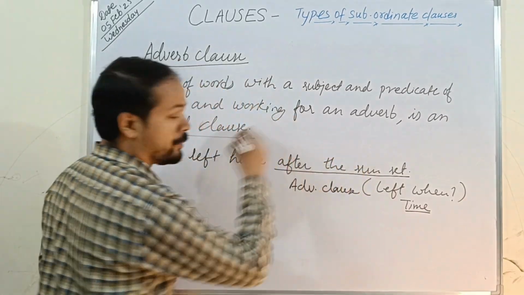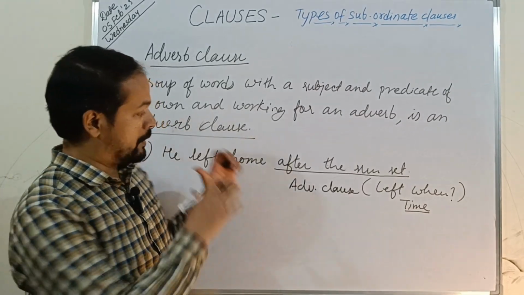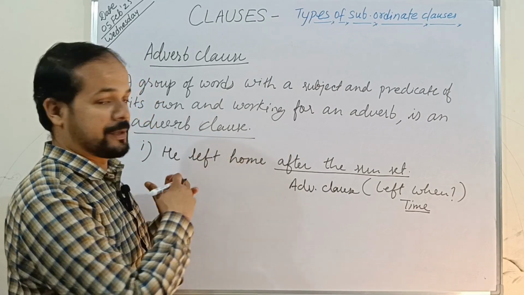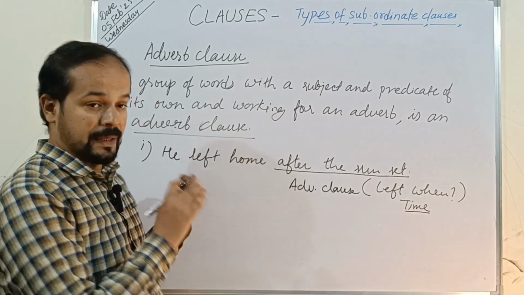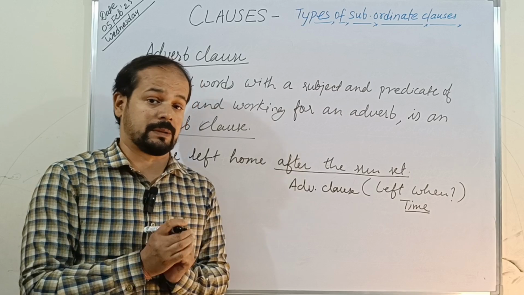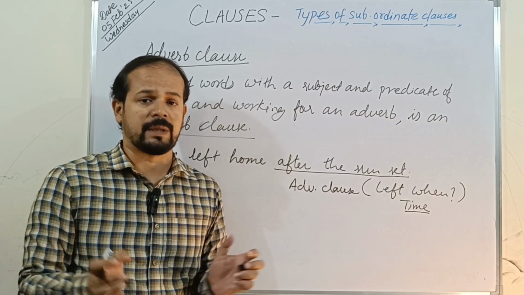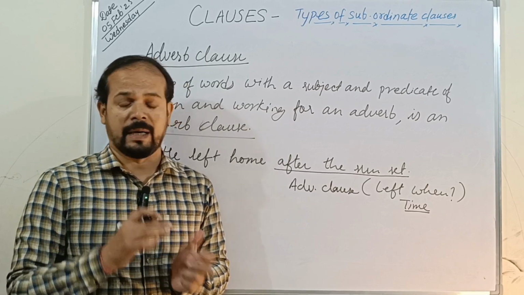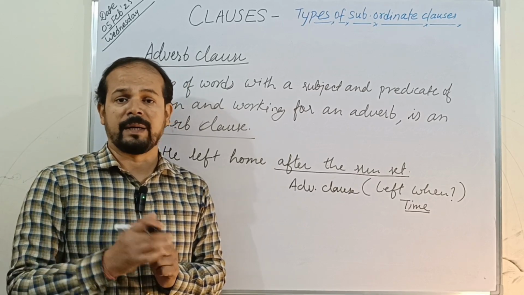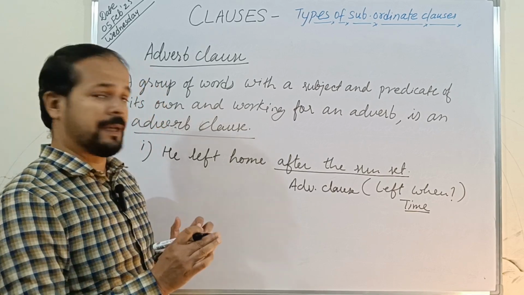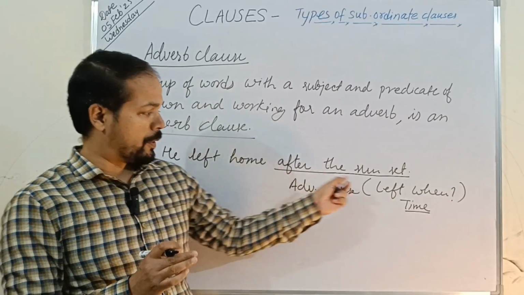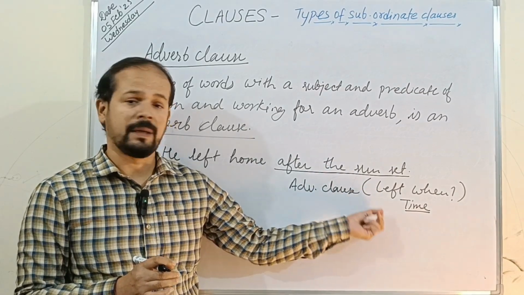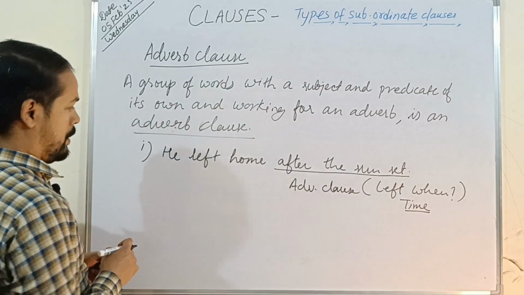I am very sure that you will have all your doubts cleared after going through this lecture that I have been explaining. After all my explanation, you will be able to understand, at least you will be able to identify the clauses, because a lot of children have doubts regarding this. They are not able to identify whether it is a noun clause, an adjective clause or an adverb clause. So children, see very carefully, and please keep a note of the short questions that I am writing over here, to help you identify the different clauses. Okay.